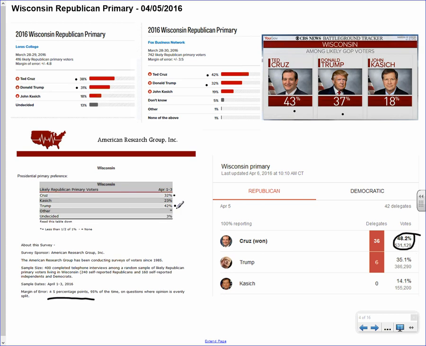But why did this one poll show that 42% were going to vote for Trump and only 32% were going to vote for Cruz? And this was only a few days before the primary. So this one was actually, it looks like by the date, a little closer to the actual primary than these others were. So what was it that happened? What happened there?